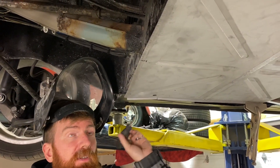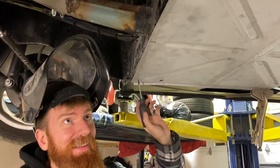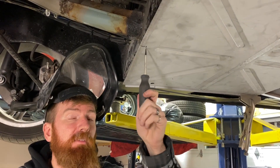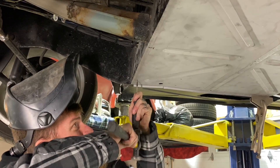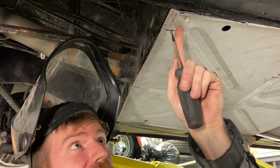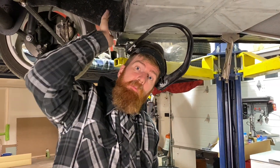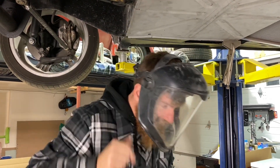We're going with three holes — one in the center, coming in two inches from each end, and going back about three quarters based on the thickness of our brace. I'm using a scribe to bang a center punch hole so the drill doesn't wander. After that we'll drill the three holes through both layers at the same time, remove this, put the rib nuts in, and bolt it up.